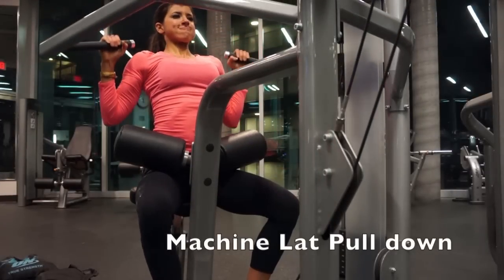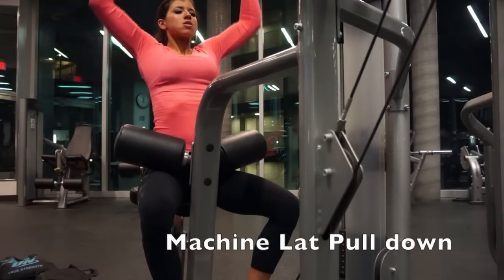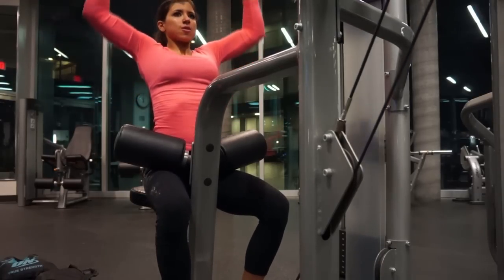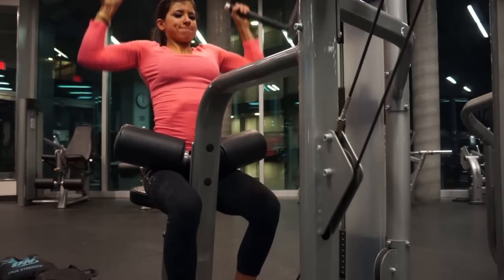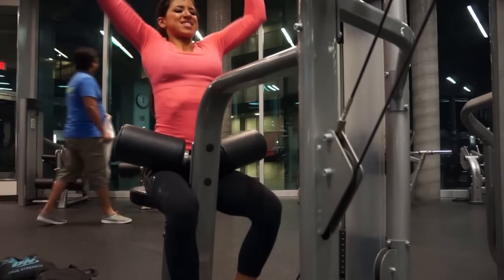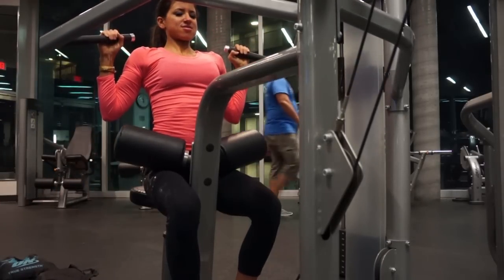I'm getting in some lat work. This is a lat pulldown machine, squeezing super hard, keeping the chest up, pulling through the lat, stretching at the top, keeping my core tight. Really focusing on all these different movements to make the most out of each exercise.